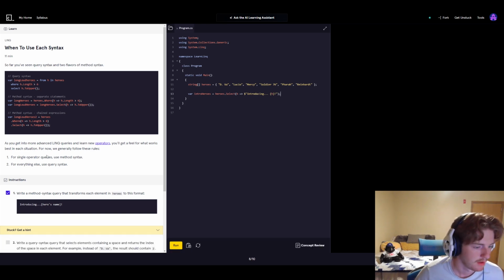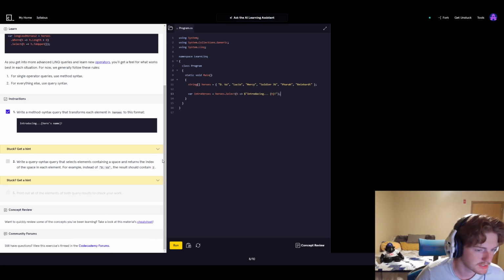Write a query syntax that selects the elements containing a space and returns the index of the space of each element. For example, instead of diva, the result should contain 2.